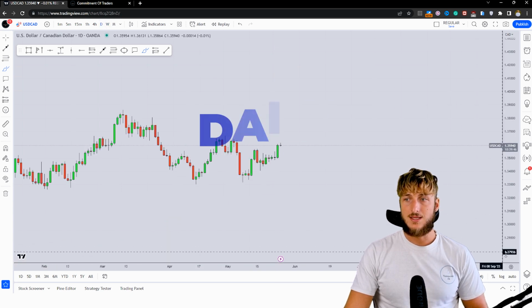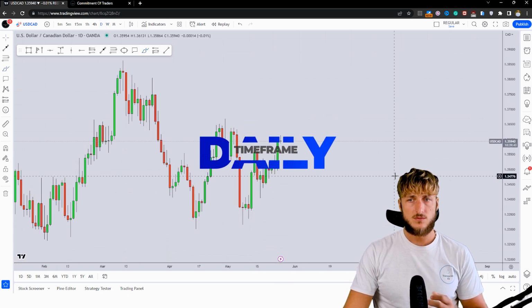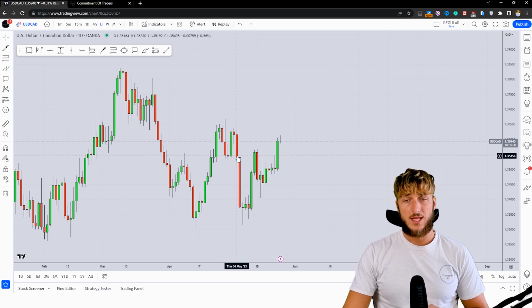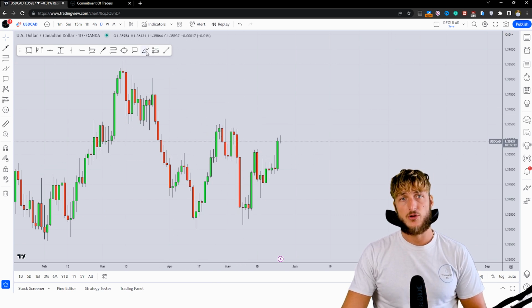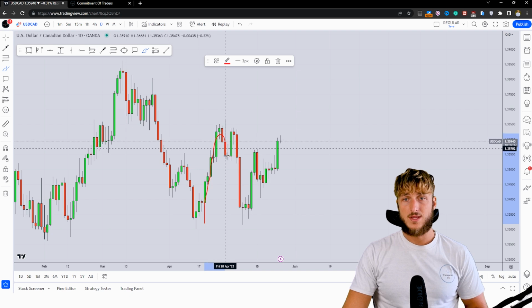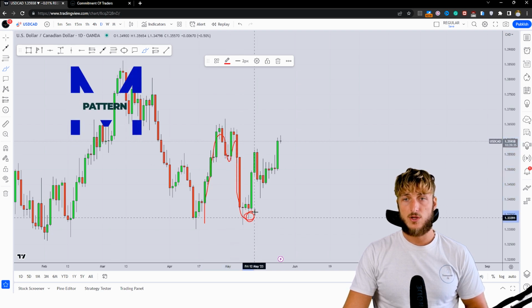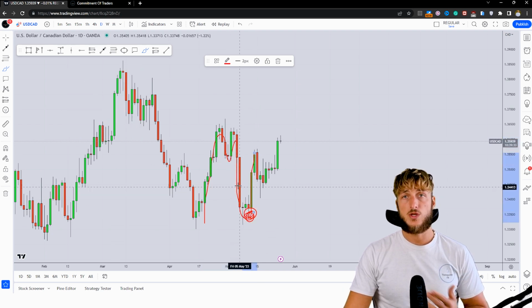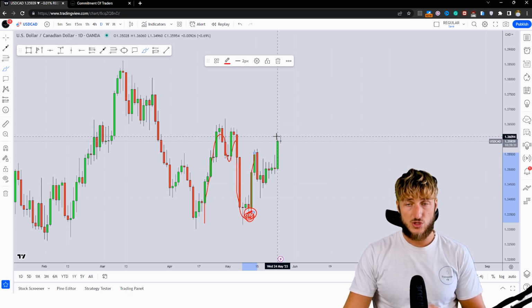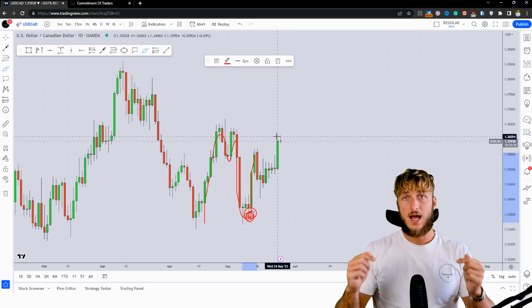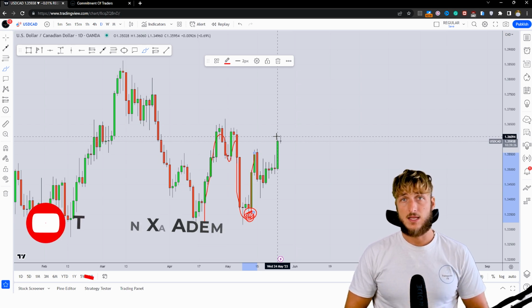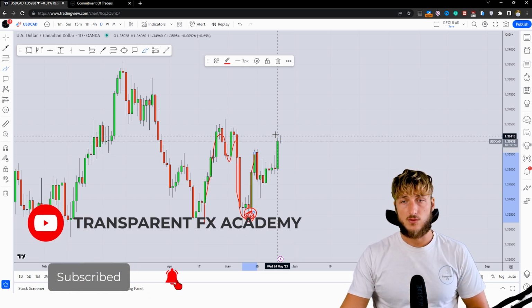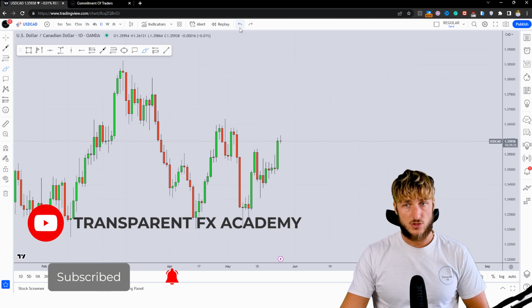Going down on the daily time frame, what do we see? Now, from a daily perspective, before we identify the structure, first of all, I did speak about USDCAD a few days ago when the market had created this M pattern. From here, I explained all the reasons for which we could expect this rejection to the upside, which the market has now provided. And by the way, I will link in the description that previous analysis, so you can go and check it out for more free education.